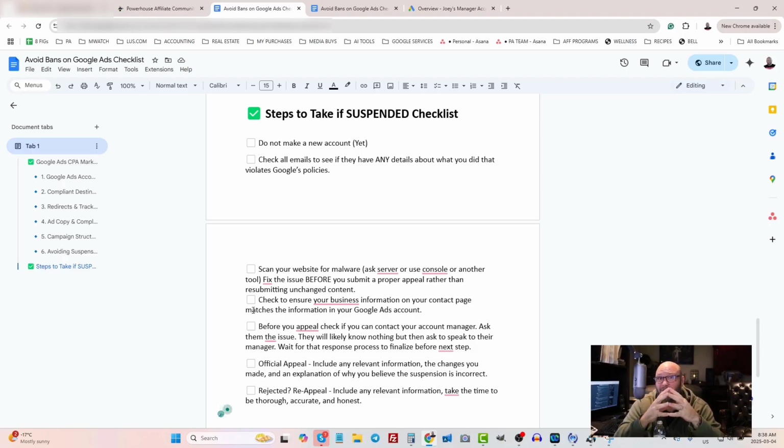While they might not have any authority, they might not have any power whatsoever, they do have somebody above them that is a manager that is managing them. So what you need to do is first contact your account manager and deal with a human first and say, hey, listen, I got a ban. I need to figure out why, what's happening here. And sometimes, rarely, they might have an answer and they'll be able to tell you immediately if it's something simple.